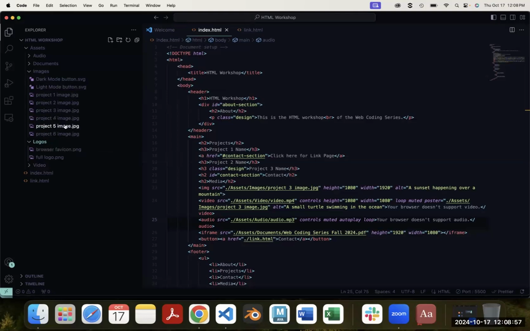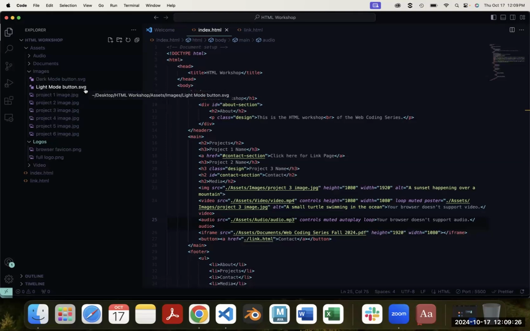When you blow these up to sizes much bigger than the original, it gets really blurry. Vectors are built on lines and shapes instead. And so when you resize them, they don't lose any of their quality. So I designed these two buttons in Illustrator and exported them as SVG files.